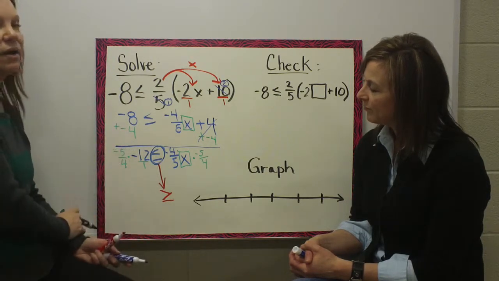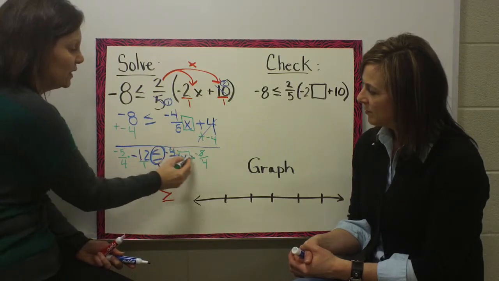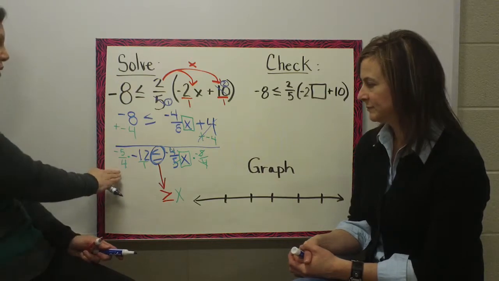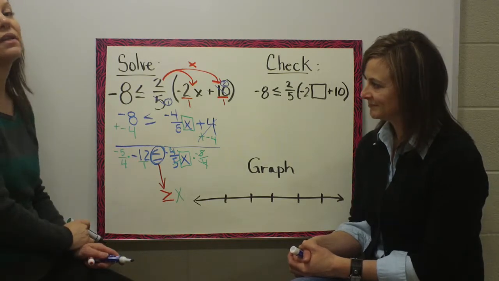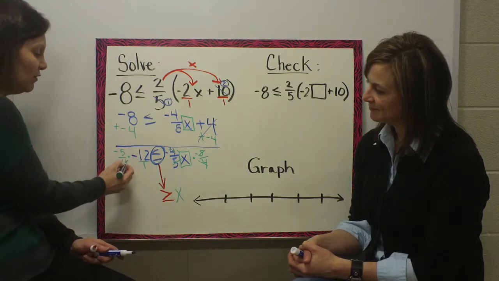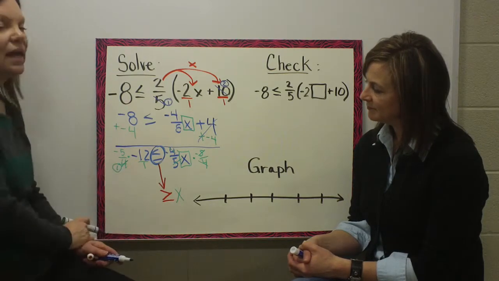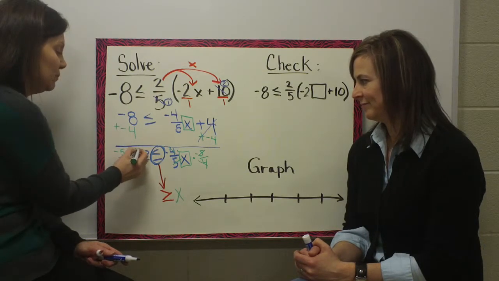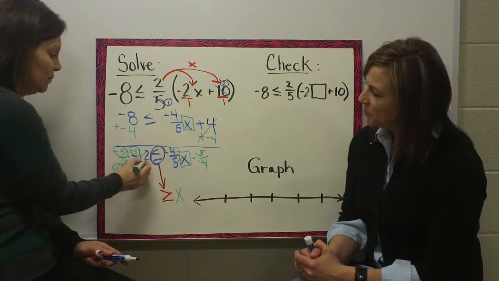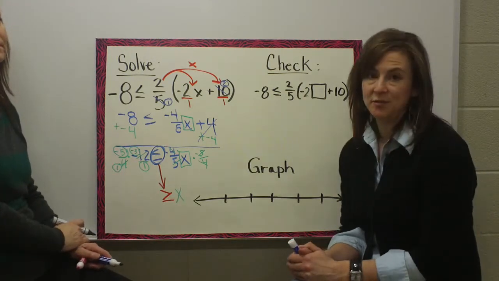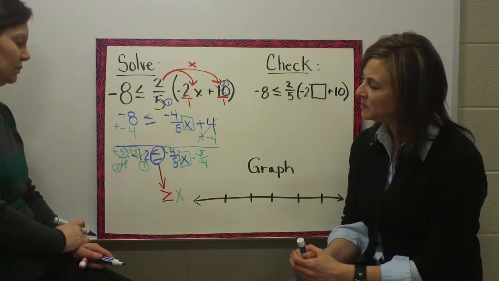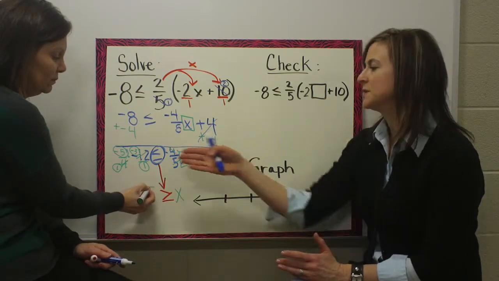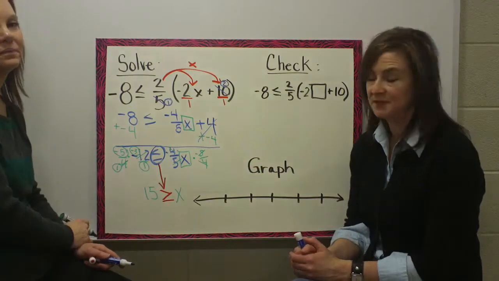Going back to complete our arithmetic, our 5s and 4s cancel. I am left with x. And on this side, I notice that 4 and 12 have a factor of 4 in common. So I divide by 4, which is 1. And negative 12 divided by 4 is negative 3. Looks like we're left with negative 5 times negative 3. Same signs, positive, when we multiply or divide. So negative 5 times negative 3 is going to be 15. And of course, 1 times 1 is 1. So we would just have 15.